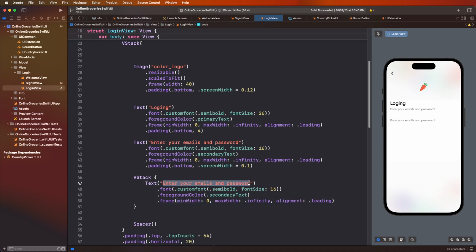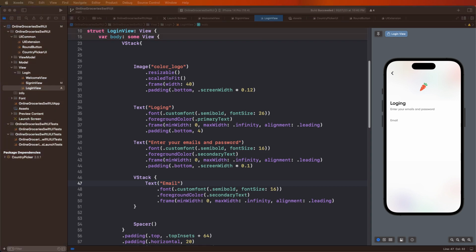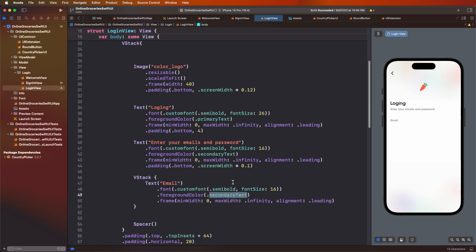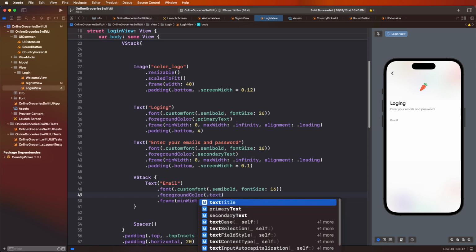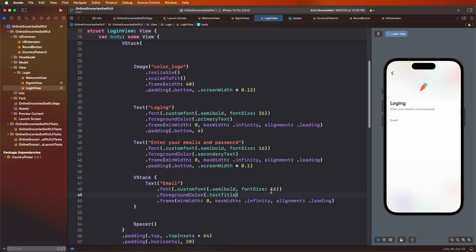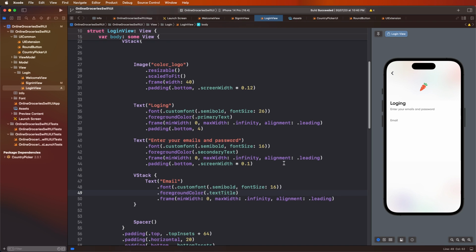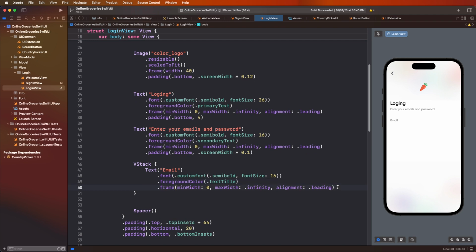Now we need to set the placeholder. Set the font size. Let's set the text color change first of all, text title and font. Now we need to develop the dividers.